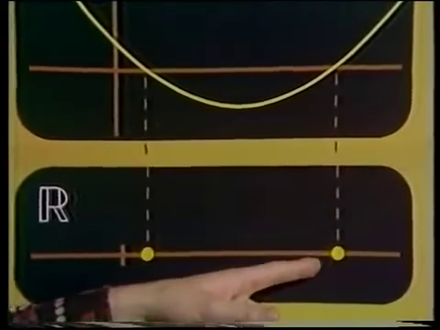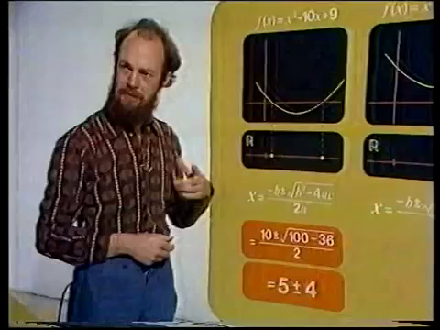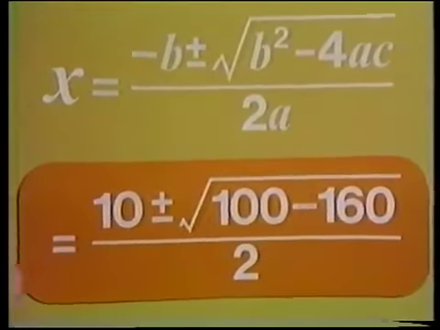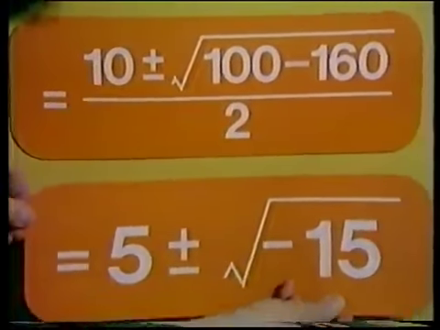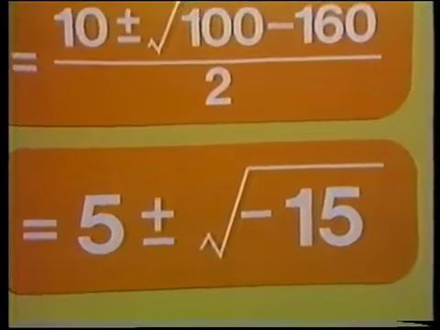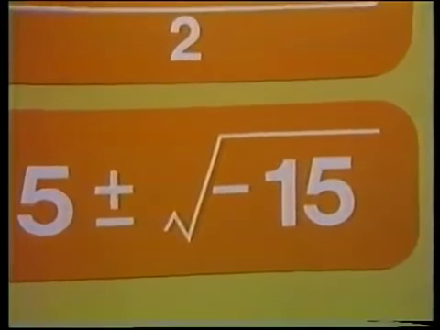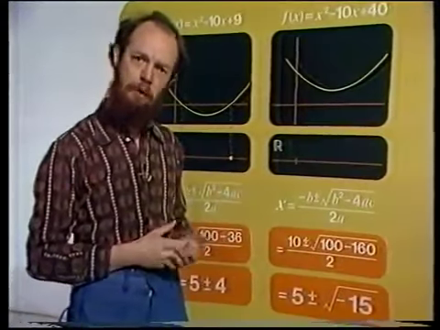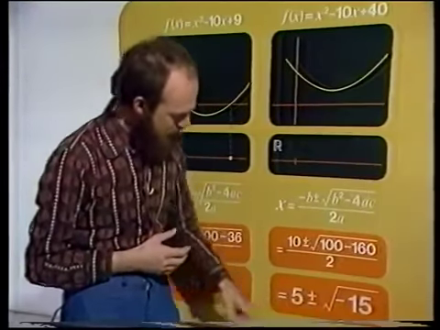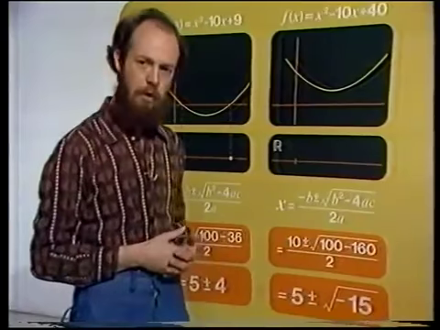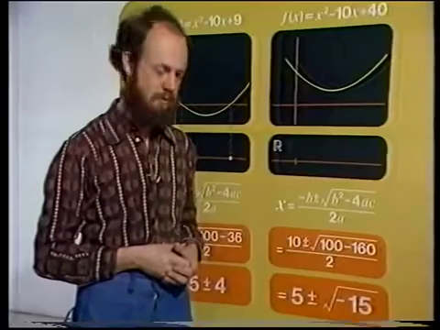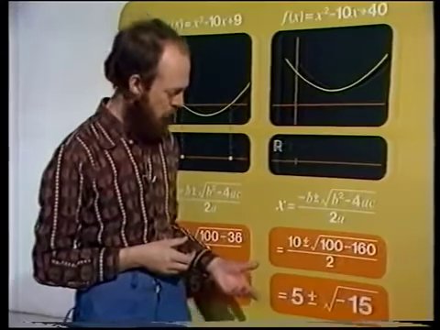We find those on this diagram — the root x equals 9, and the root x equals 1. But if I try the same method on the second equation with the coefficient 40, when I substitute that in, I get this, and that simplifies to this. And now we're in a mess, because this is trying to be the root of this equation, yet according to the picture there are none. We can see what the problem is: we don't understand what the square root of minus 15 is. After all, a positive number times a positive number is always positive, and a negative times a negative is positive. So what kind of number is it that, when squared, is negative?